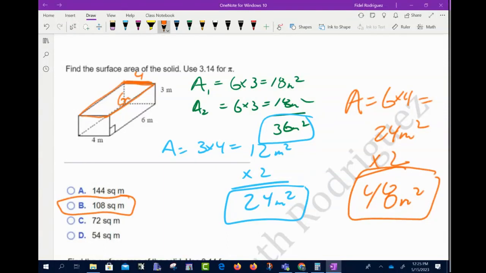Again, y'all, I was just trying to break it down for you guys, right? I was trying to break it down that, again, when I'm finding the area of this side, I know I got the other one on the back. If I find the area of this side, I got to know I have the one on the other side. If I find the area of the top, I got to know I have the other one on the bottom at the end, right? And that's the surface area. So it's just like the outside of the box, right?